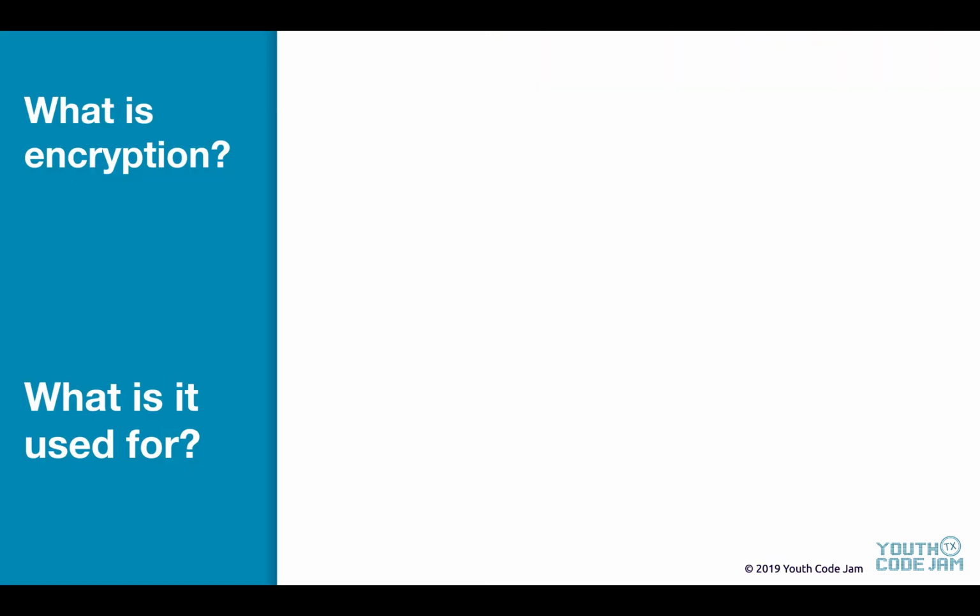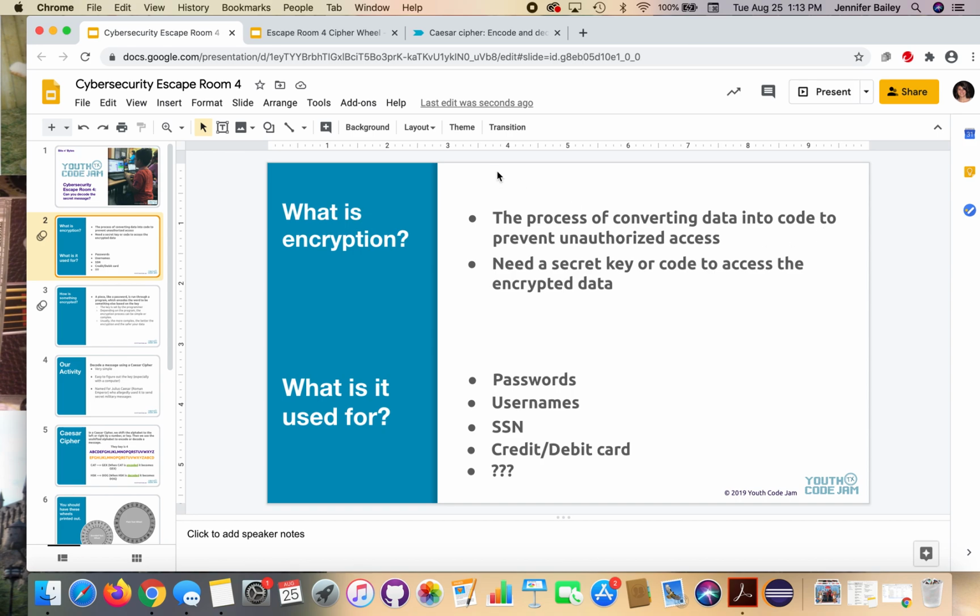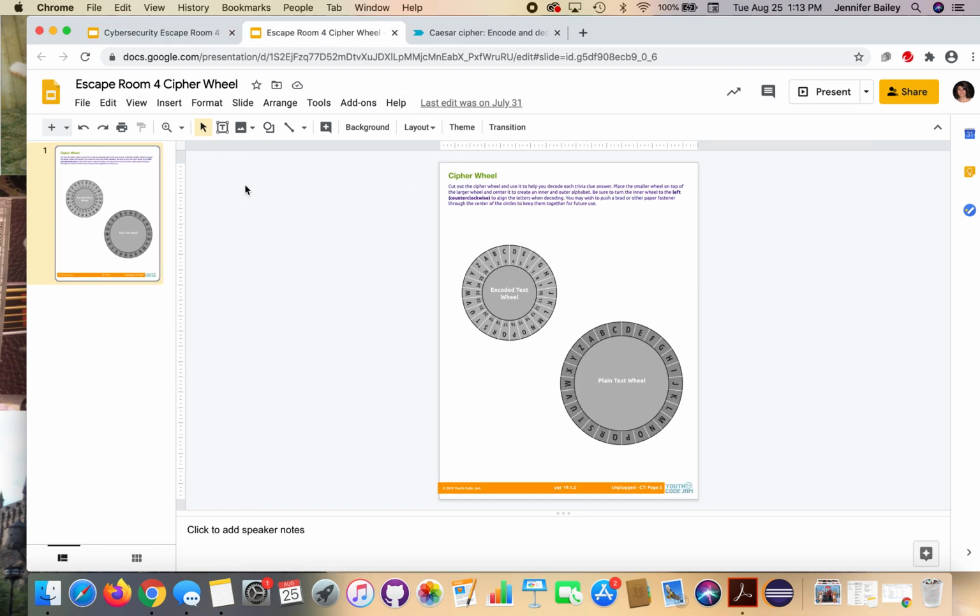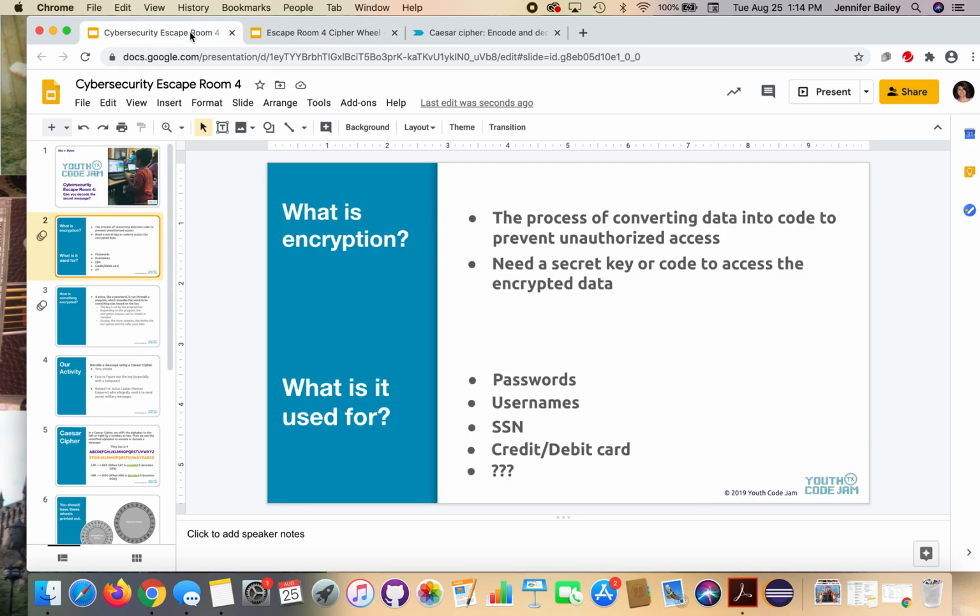Before we get too far into this, I want to remind you that there are extra materials for this one. On our website, there's this activity sheet, or really this materials sheet with the cipher wheels on it. If you have the ability to, you can download and print this out and then cut out each of these circles. You can use those as your cipher wheel, or you can just follow along on the PowerPoint. So if you need to, go ahead and pause this video and resume it once you've printed it out. I'm going to move on with the lesson.